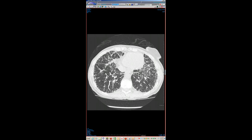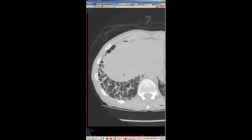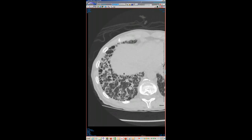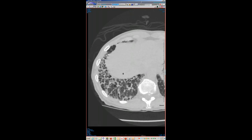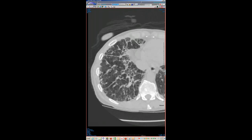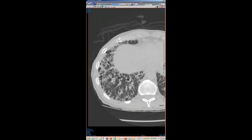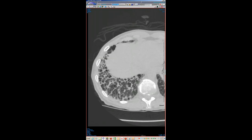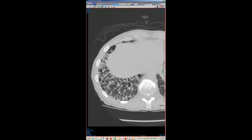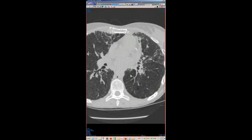Amyloid is also good for septal thickening, but they probably didn't stain for it — the biopsy was done around 2002 or 2004. The LIP thought is good. This is almost certainly going to be a genetic thing. The biopsy should be re-reviewed — I'm having them pull it for multi-disciplinary conference. This really looks like it could be COPA syndrome. It's C-O-P-A, some sort of gene mutation.